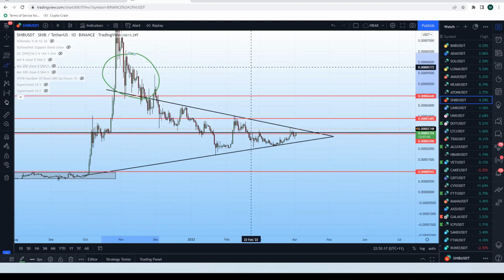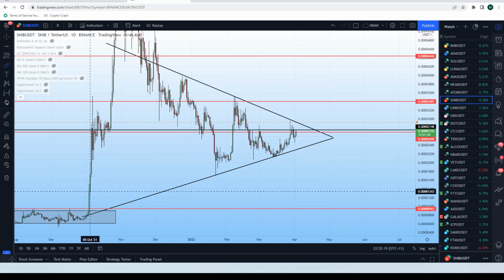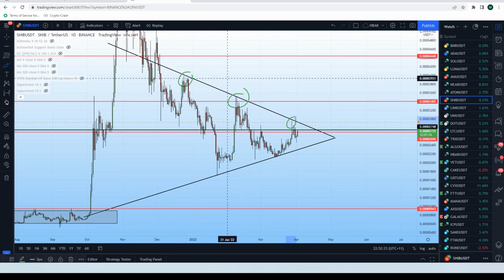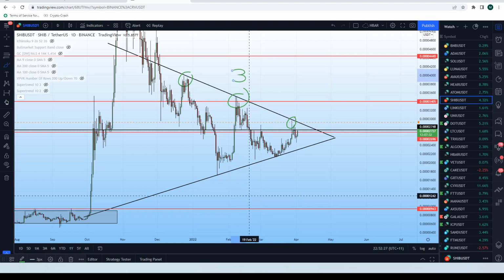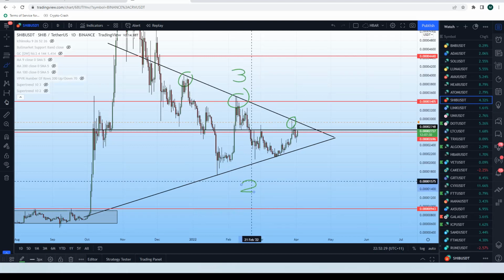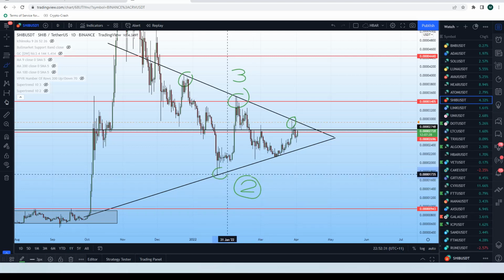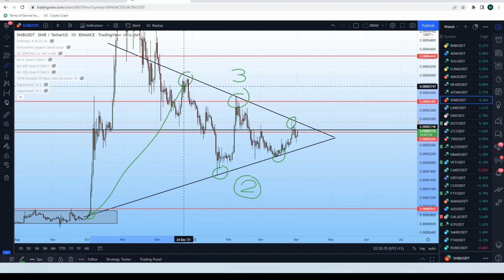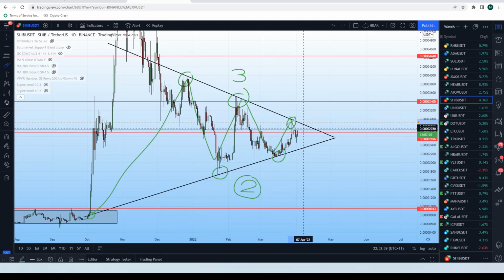And I'm calling this an overextension at the top because we have evidence that we do have these points of a retest. So a symmetrical triangle needs 3 points of testing on one side and at least 2 points of testing on the other side. And we have that on that symmetrical triangle. What we're seeing here is our first wave, bang, bang, bang, bang. And of course, this will be our breakout point here. Okay guys, keep that in mind.